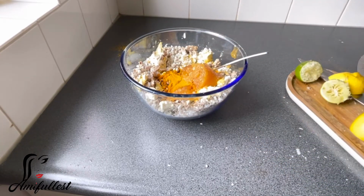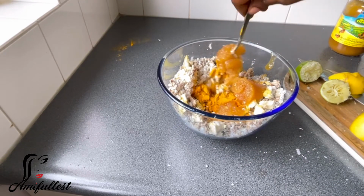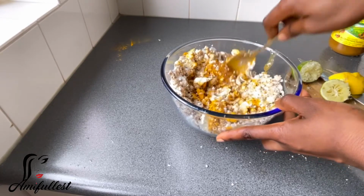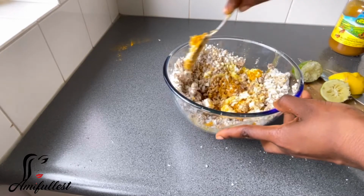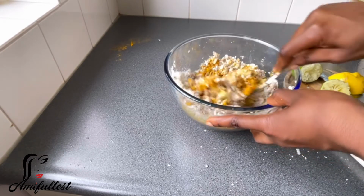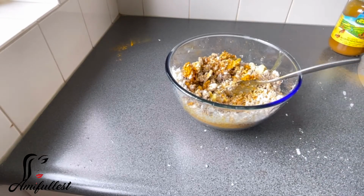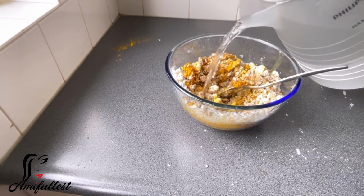So now what you're going to do is try to mix everything together before putting in your hot water. So now that we've done that, what you're going to do now is take your hot water and pour it.